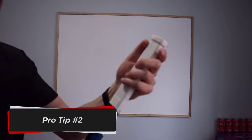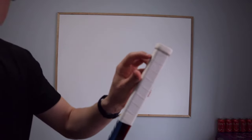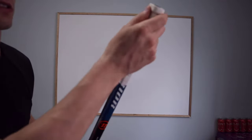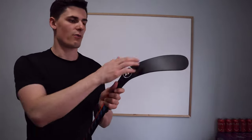If you play competitive hockey, it might be a good idea to put your number with a Sharpie here so your trainer knows which sticks are yours — maybe a one and two so you can differentiate them. Now let's head over to the second part of the video where I tape the blade of the stick.